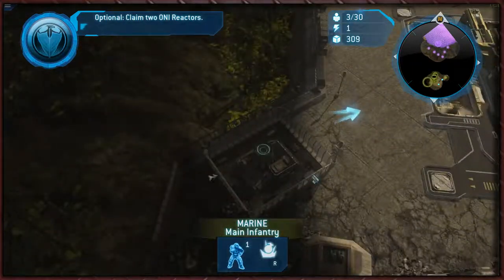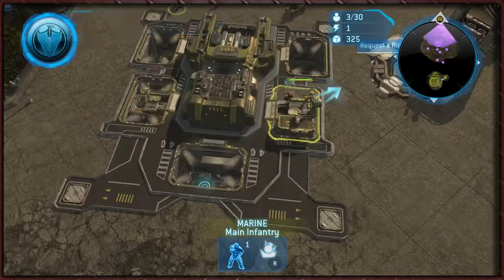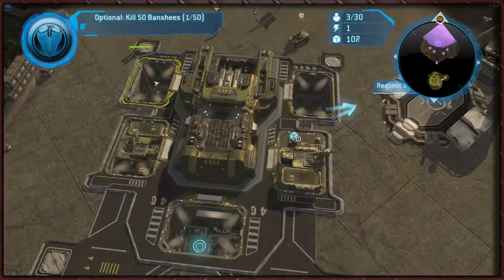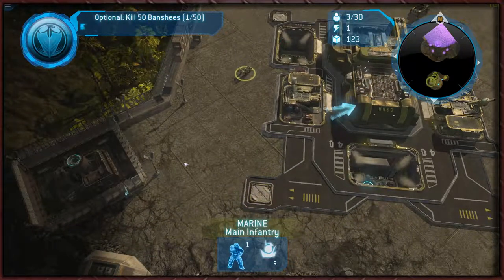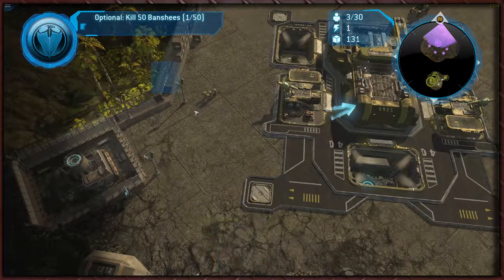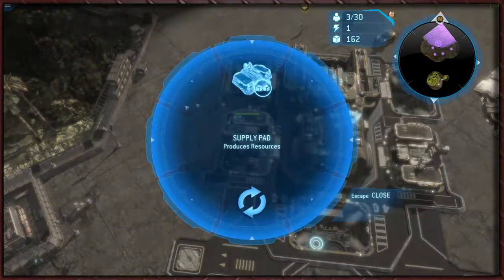And there's another one down here. Which is excellent. So now we can start upgrading our supply pads straight away. Okay, now to unlock the skull on this mission, we need to destroy 50 banshees, which is, you know, just a matter of time.